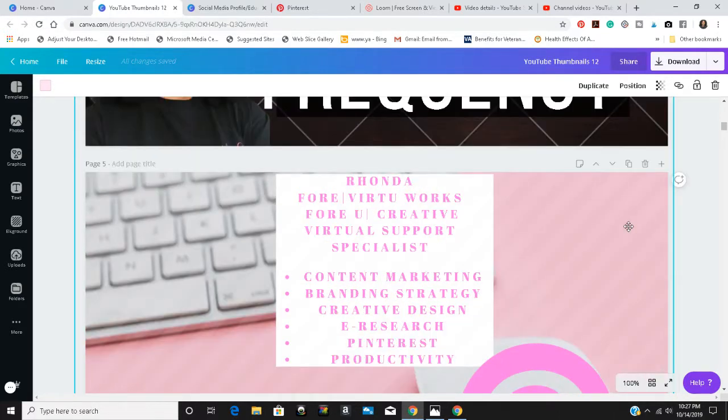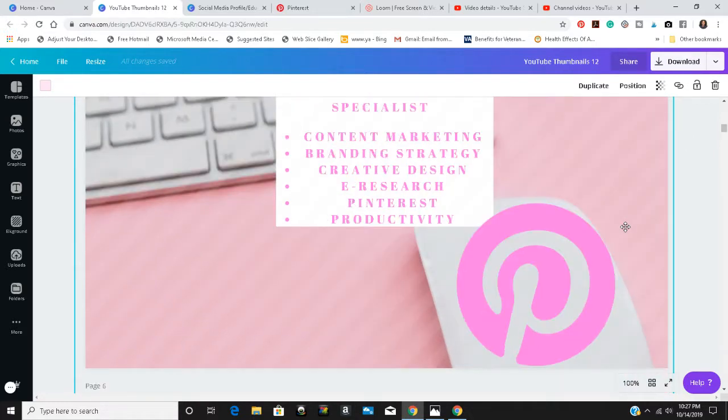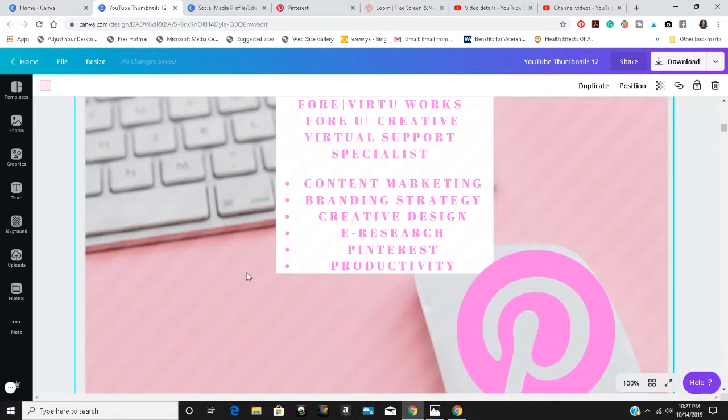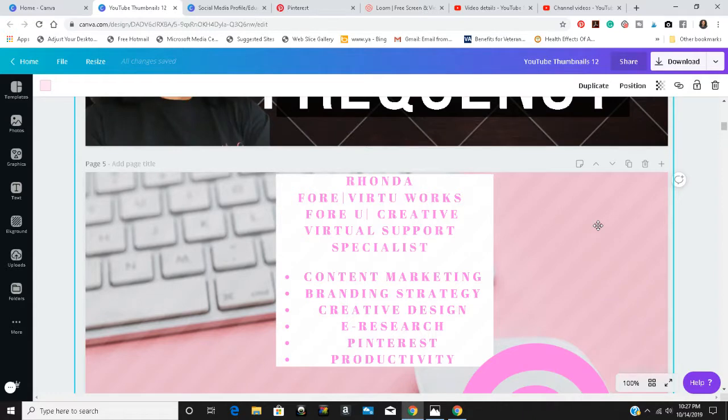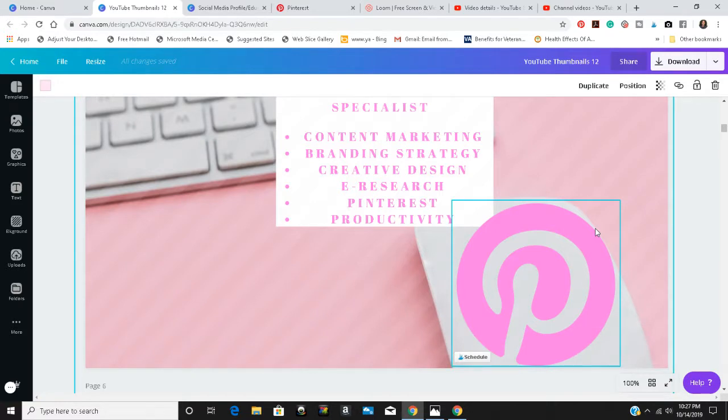If you look at my social media profiles across my different platforms, I have this photo of a keyboard and mouse on a pink desktop, and they look a little different, but they're the same because the keyboard and mouse and all that is arranged differently, but they look the same.